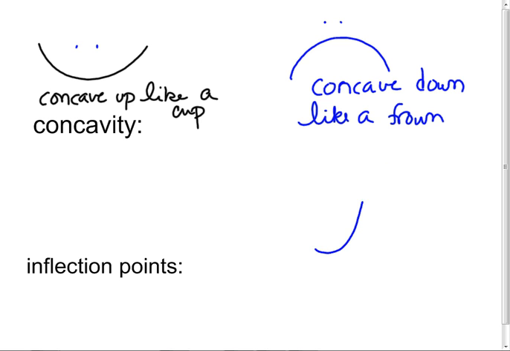So let's look at it. If I have this, this is concave up, right? And then it switches concavity. That's where these get tricky when we do these. And then it stays concave down. And then it goes concave up. It's the shape of the curve. Whether it's going to hold water or if it's going to be upside down. That's all it is. So how do I know what the concavity is?